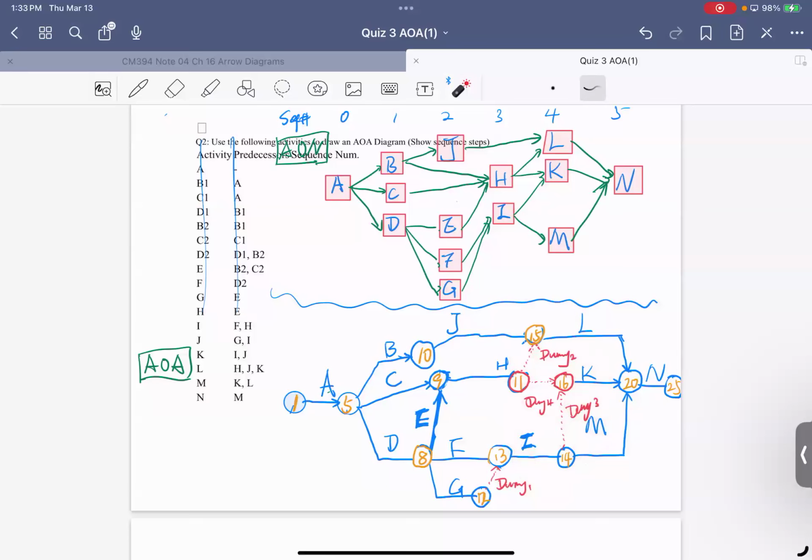And for each of the activities, we need to make sure, for example, A is 1 to 5, B is 5 to 10. We need to make sure all those left numbers are less than these right numbers.